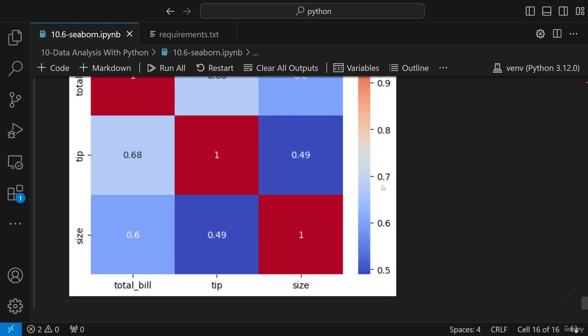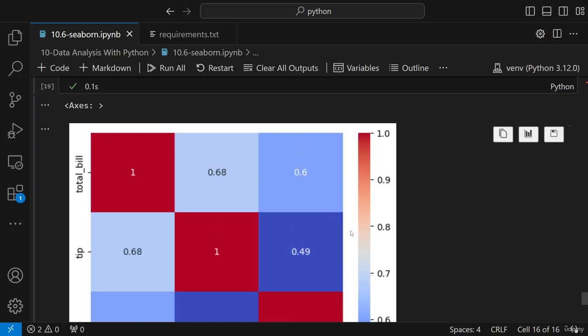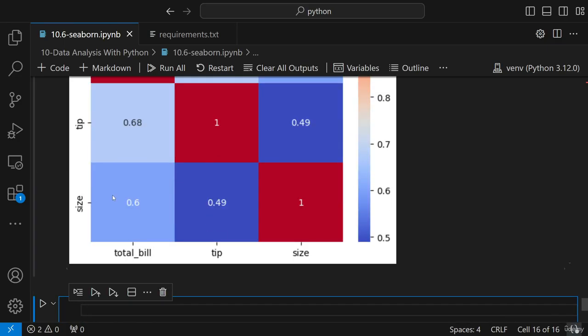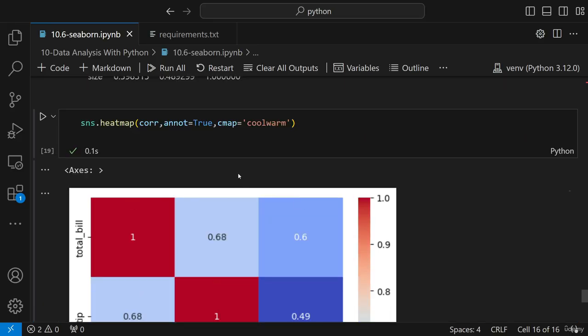So here is what correlation is, right? Between 0.5 to 1, if you go towards this particular color, that basically means one variable is really correlated to the other variable. Let's take in this size. Size to total bill is 0.6, tip to total bill is 0.68, right? So it all has a positive correlation. Yeah, so these were some of the good, amazing examples that you have actually seen.